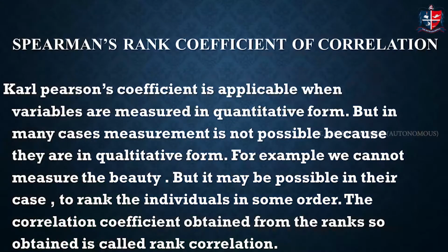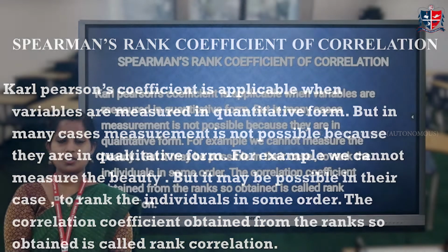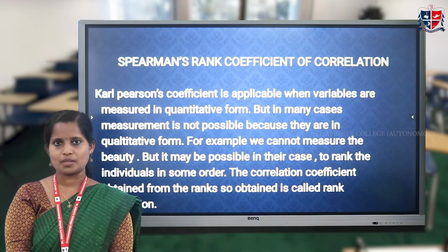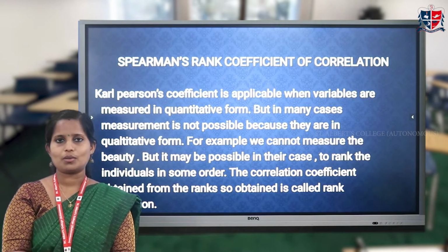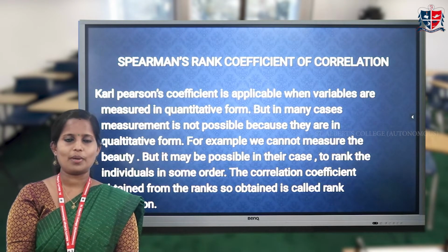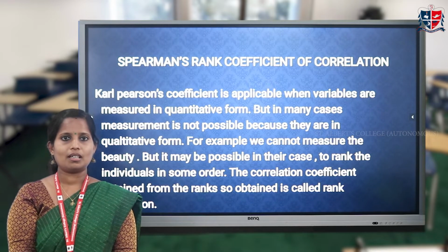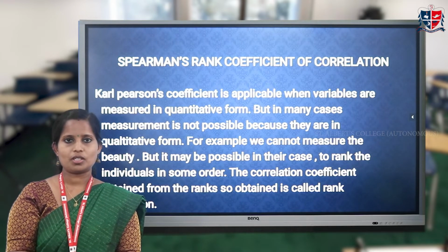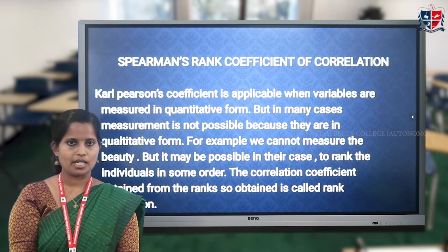So today our topic is Spearman's rank correlation coefficient. Spearman's rank correlation coefficient is used to measure the correlation between two variables. There is one more quantitative tool we use for finding the correlation between two variables, which is called Pearson's correlation coefficient. But the major problem with Pearson's correlation coefficient is that it measures the correlation between quantitative data only.